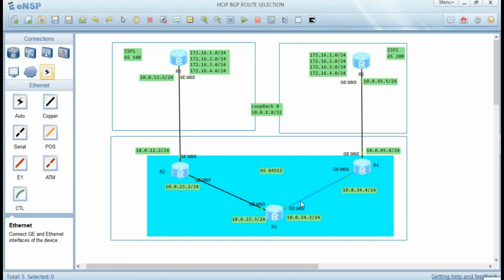We are told to exclude advertising the LSAs on the interface that connects to the external AS, that is AS100 and AS200. So interface gig 3 here, we are not going to enable OSPF on that interface, and interface gig 2 that connects to AS200. We are only going to enable OSPF on gig 2 and also the loopback.